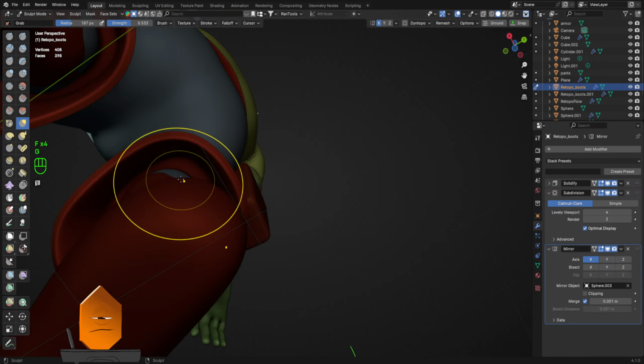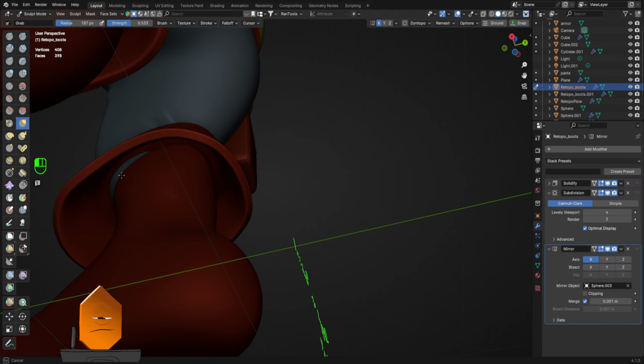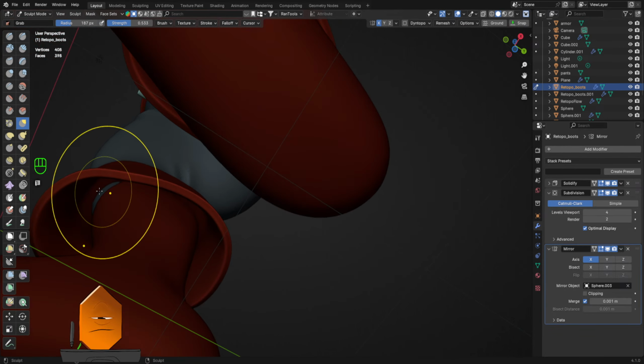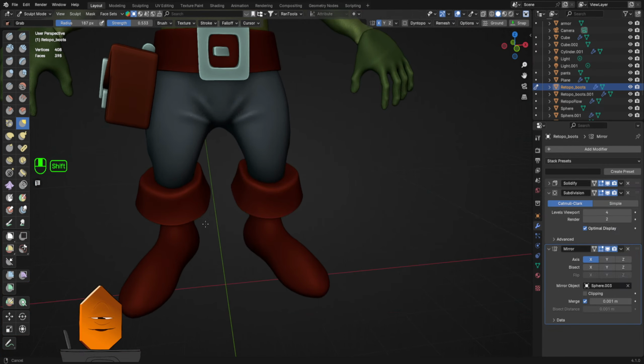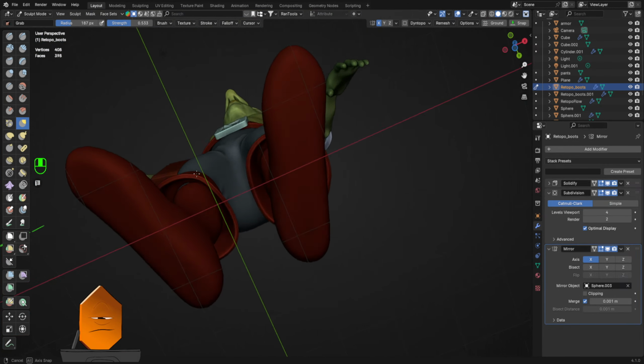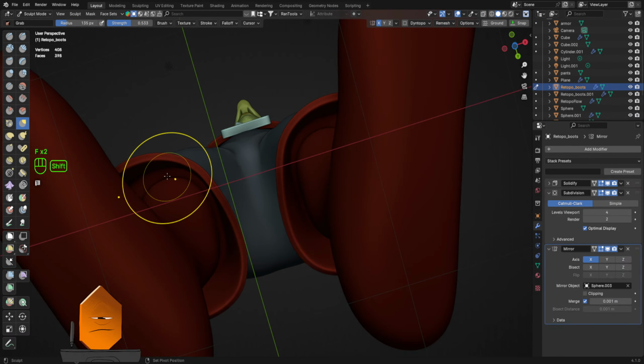My grab brush. Catch it out. Sorry, it's pushing the outside. I don't really mind that much. Alright. It's not imperative that these are exact.